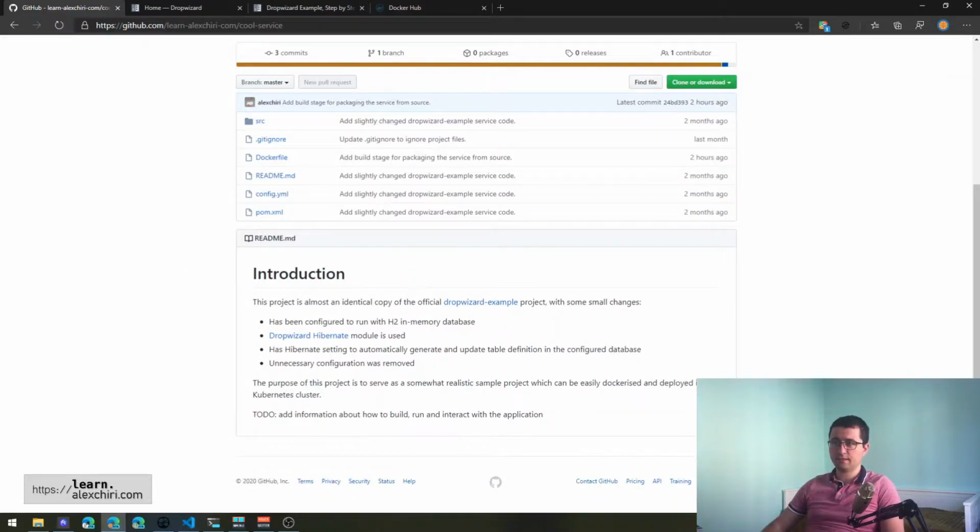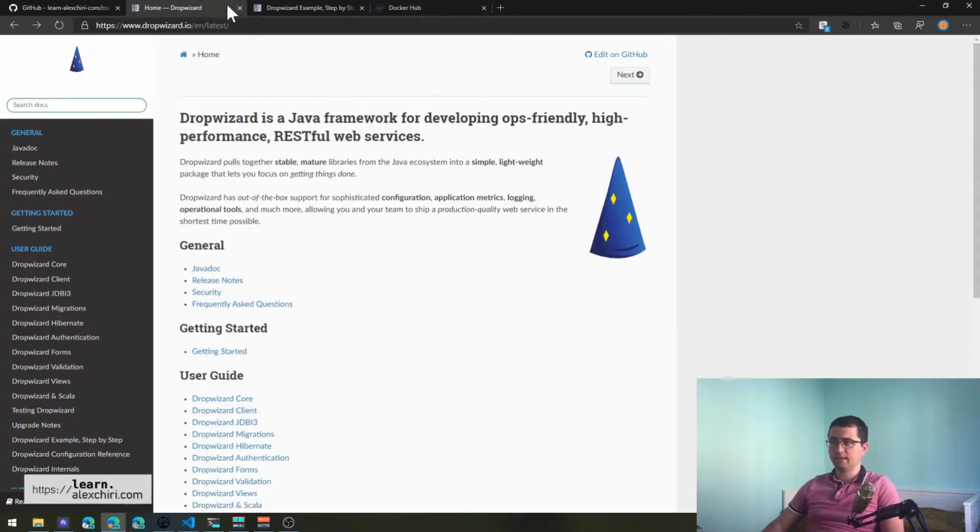This project is basically an almost identical copy of the official Dropwizard example project. And if you don't know, Dropwizard is a Java framework for developing RESTful web services. It doesn't matter that much. I chose Dropwizard because I'm familiar with it, and it was easier for me to use it.